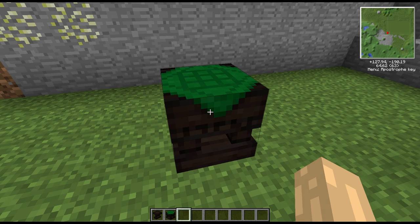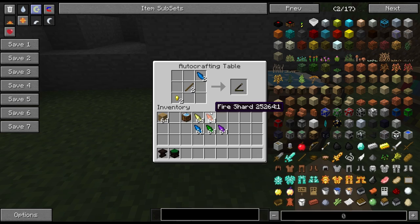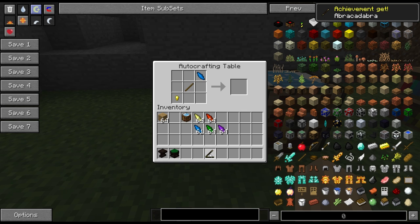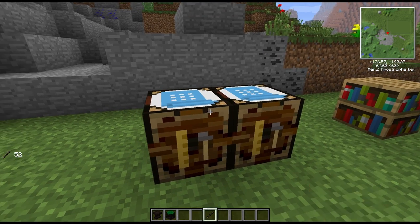Let's show you how to make this. First off you're going to want a wand. You make a wand with a gold nugget, a stick, and any shard on the end — you can use any of them, they all work and all do the same thing, entirely down to you which one you pick depending on what you have the most of. When you craft it, it's empty, but when you put it in your inventory it will fill up with vis from the aura, so that way you have a fully charged one.